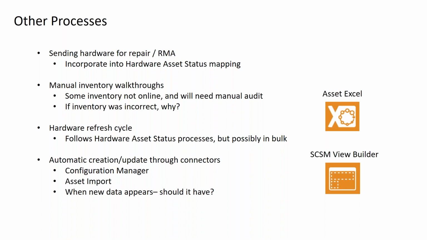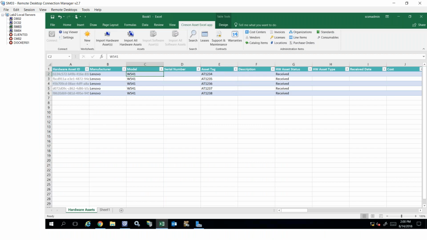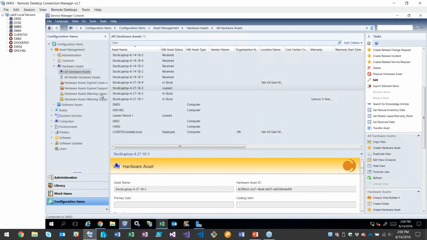Okay, and can we make any view in the portal but not SCSM? So you can make a view in the console and then you can promote it and show it in the portal. If you're using the view builder tool, you make them in the console and promote them to the portal, but any view you make in the console you can show in the portal. You would do that by just right-clicking it and hitting promote view, and then it'll ask you where you want to promote the view to, and it'll put that corresponding view in the portal.